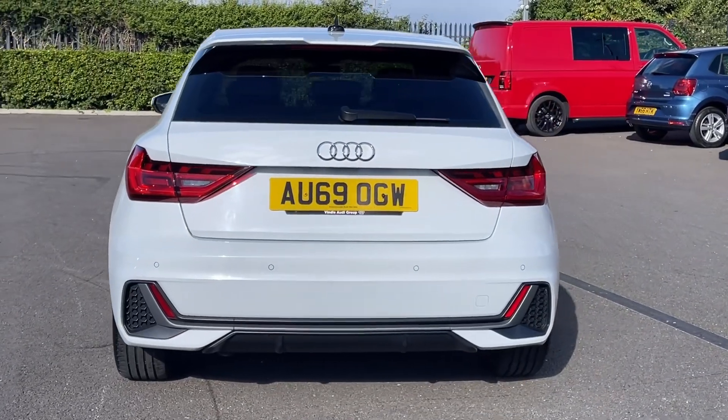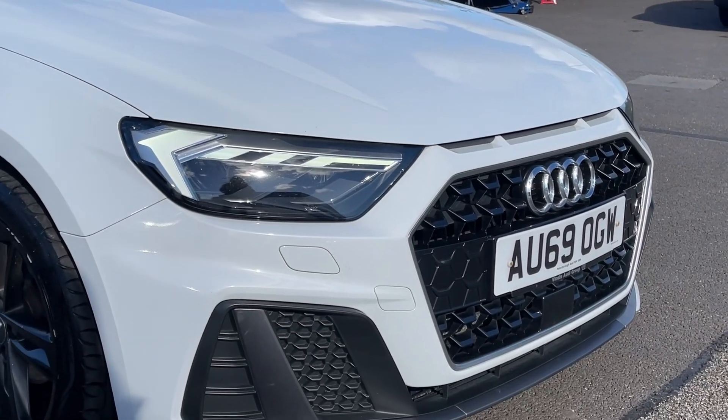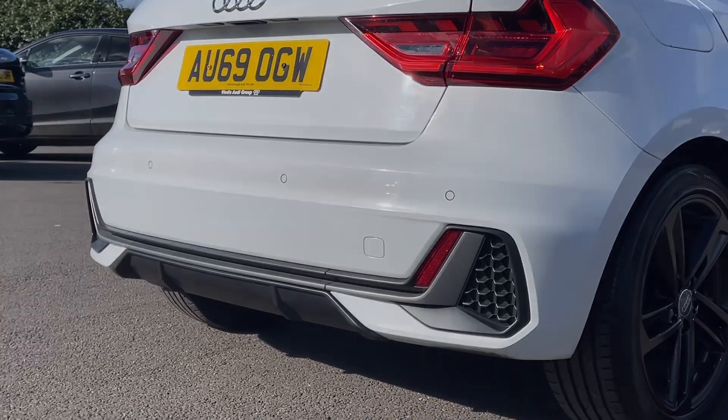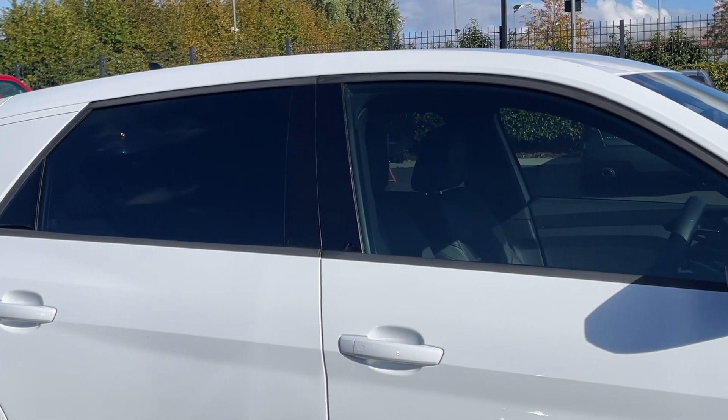It's finished in the fantastic shell white gloss paintwork and some of the cute exterior features include the automatic LED headlights providing great visibility. The car offers acoustic rear parking sensors, alerting you to any obstructions when reversing, and also offers privacy glass in the rear for a great look to the vehicle.